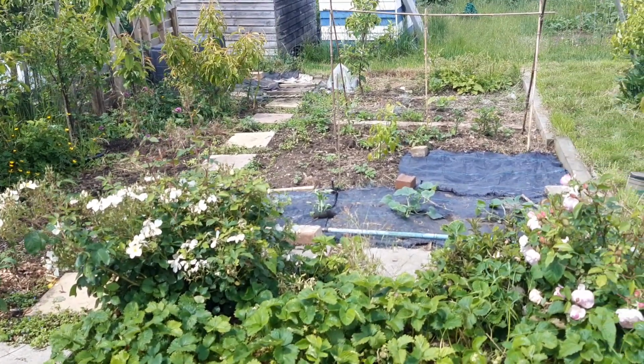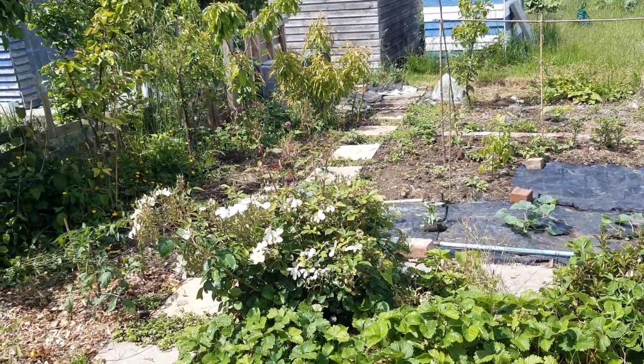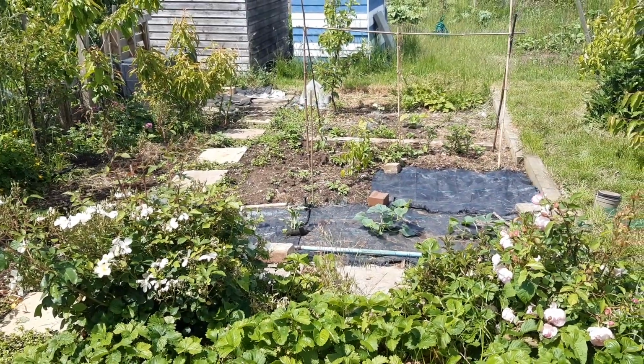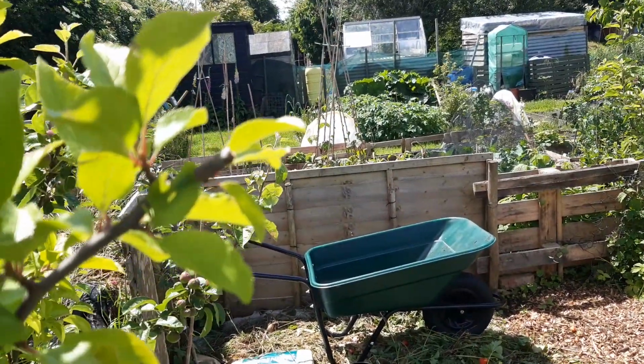Hopefully the tomatoes, the Crown Prince squash and the melons at least give me something that I can eat. Hopefully fruit as well, but it's not looking promising for the squash or the runner beans. But yeah, what can you do? So that's about it really.